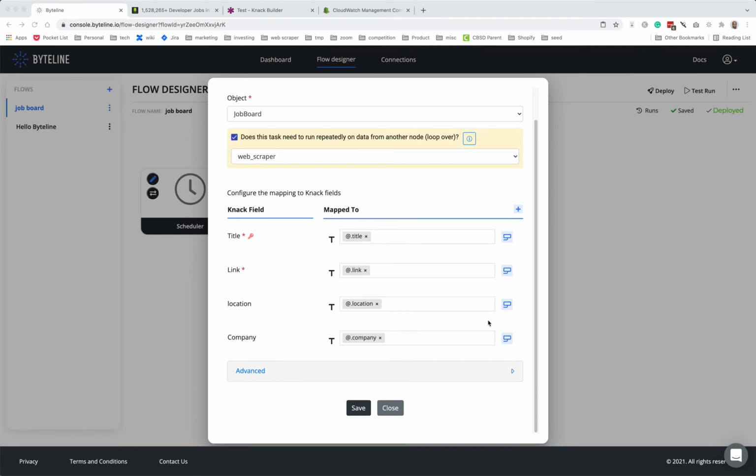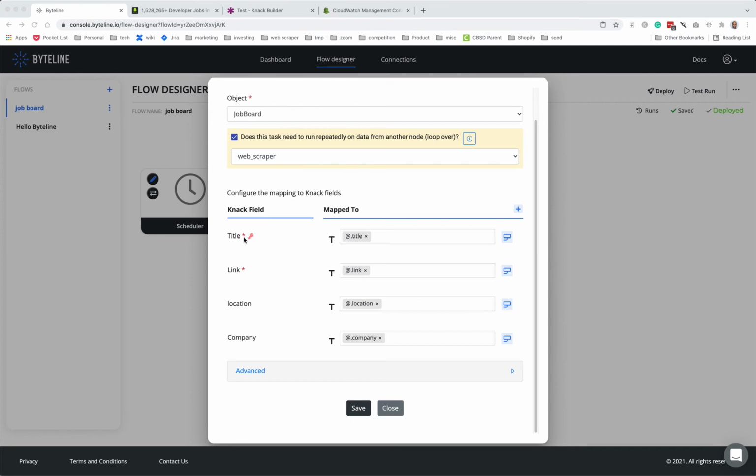And now the important part is this primary field. So where you see this key element. So this is, we are configuring that this is our unique element, and based on this, Byteline can even handle updates. Right. So if it finds matching field with this column, then it will update the row. If it does not, then it will insert the record.